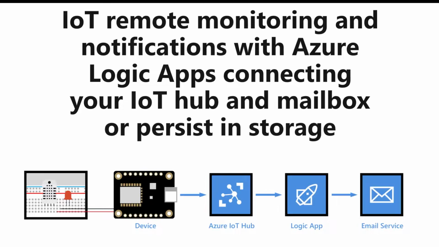So for this demo, we are going to leverage the simulator because we do not have an actual device. We will use the Raspberry Pi simulator, and the simulator will send messages and temperature details to IoT Hub, and then IoT Hub we will connect with Logic App and try to see if we are able to send emails, or we are going to persist in storage, because it might be possible that I do not have email configured in our subscription. So let's go and see this one.